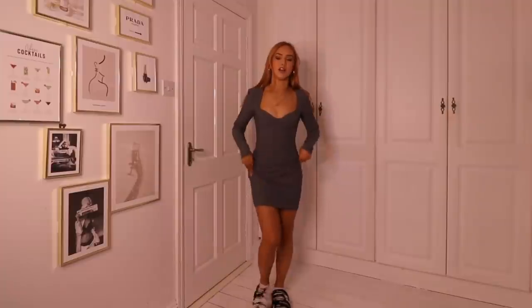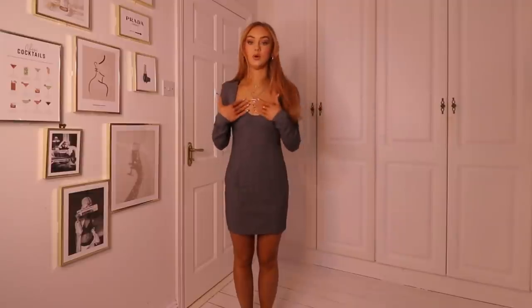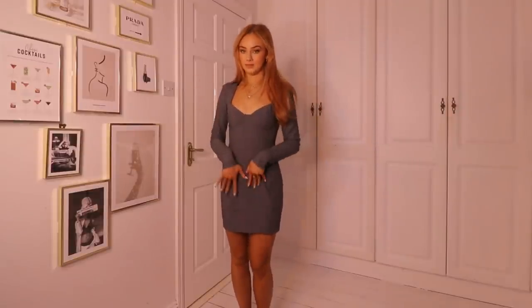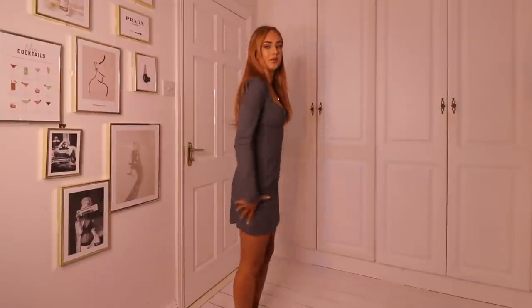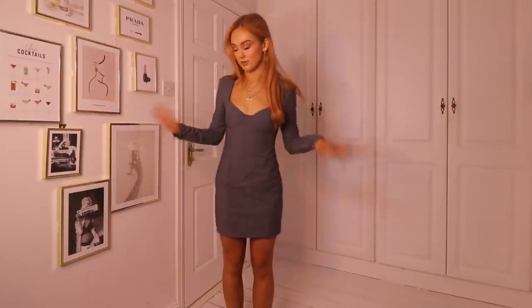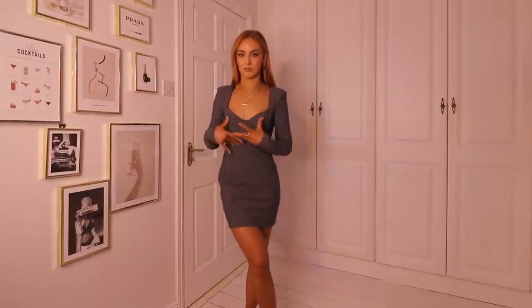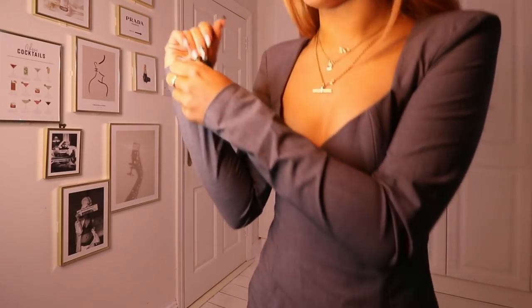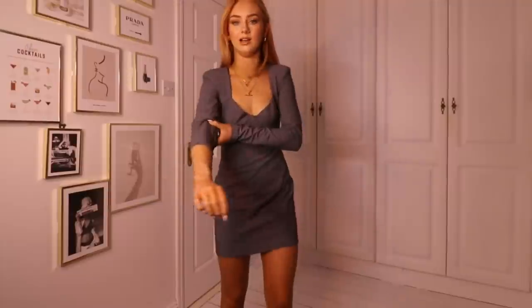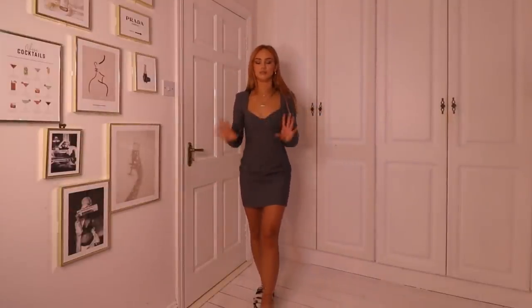This next thing - tell me I do not look like the sexiest businesswoman you've ever seen. I just absolutely love this neckline. I think it is so flattering on me because I'm in the itty bitty titty committee, and these necklines are flattering for that. I love the shape - it's quite tight here but not too tight around the bum or hip area. I made a mood board for 2021 on manifestations and the style I want to adapt - very much a more sophisticated, preppy style. This dress is absolutely perfect for it. It also has zips on the sleeve. I just think it is so gorgeous, so flattering - clean and simple. That's what we're going for.